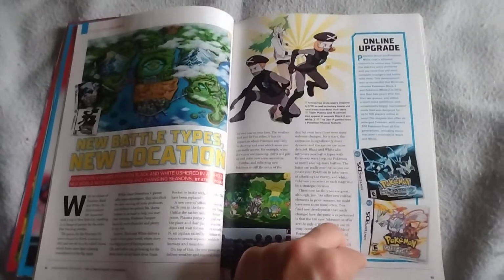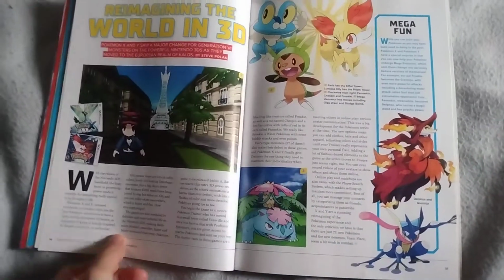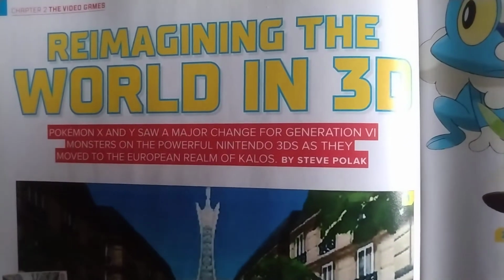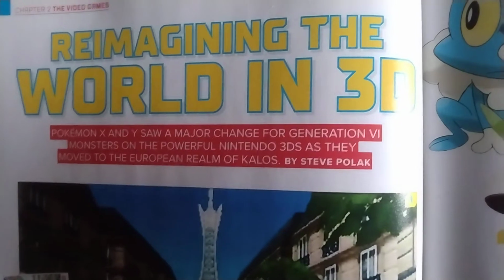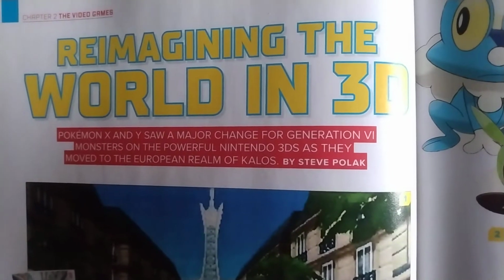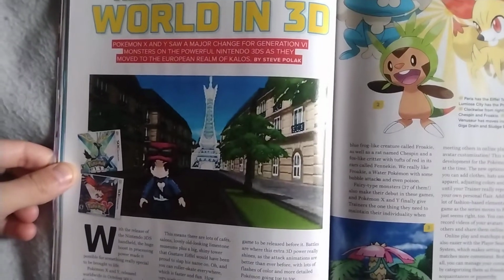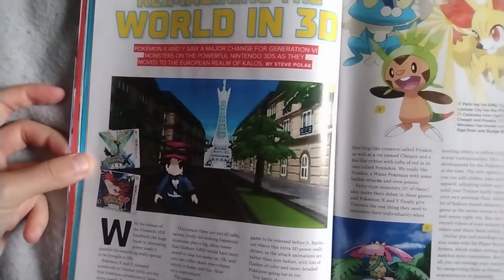Moving on. Reimagining the world in 3D. So it says Pokemon X and Y saw a major change for Generation 6, with monsters on the powerful 3DS as they move to the European region of Kalos. It's actually France, because this is Lumiose City. This is the City of Lights.